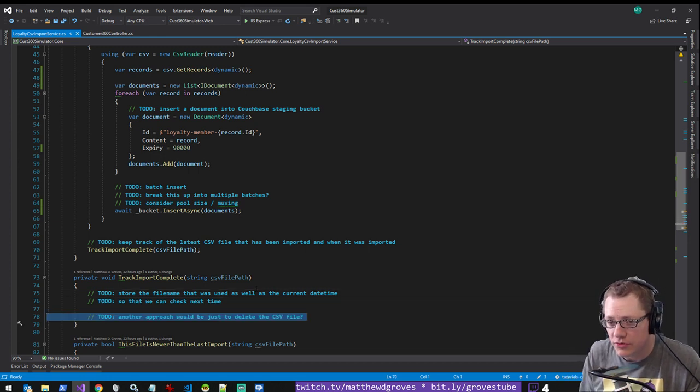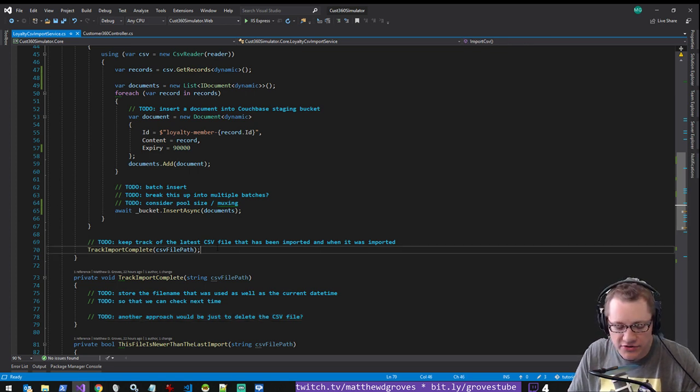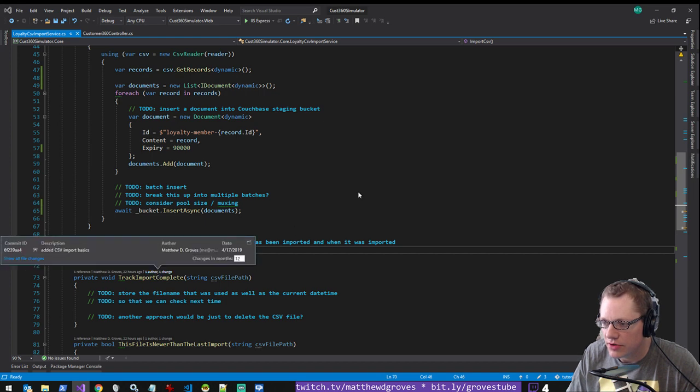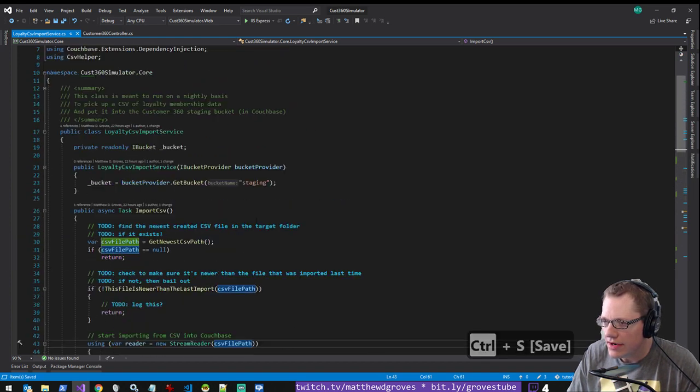Not that it would really hurt, but it's just kind of pointless. Another approach, of course, I think I mentioned this already, would be to just delete the CSV file after we're done. That's another approach as well. I'm assuming, though, that maybe we want to keep a record of all the CSV files. You could also, if you're doing this in the command line, script this so that it could back them up, or compress them, or keep track of them, or whatever you wanted to do. But we'll do some sort of tracking there. Okay, so right now, this should work.